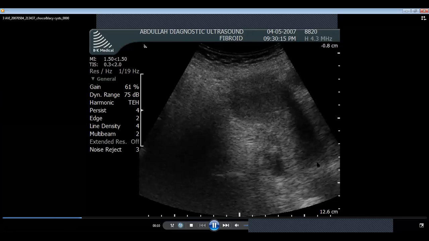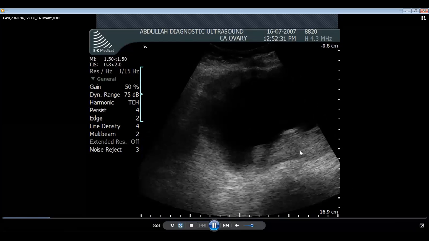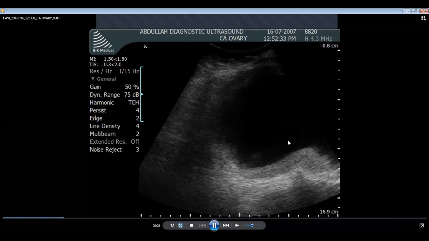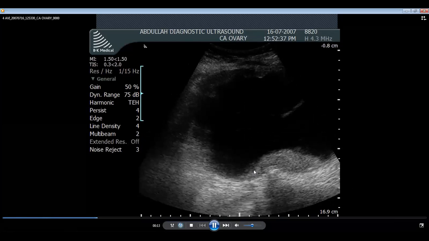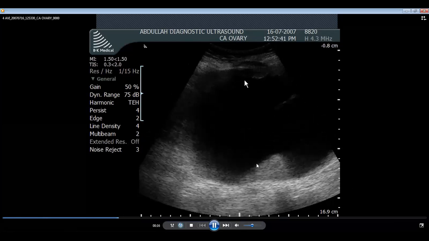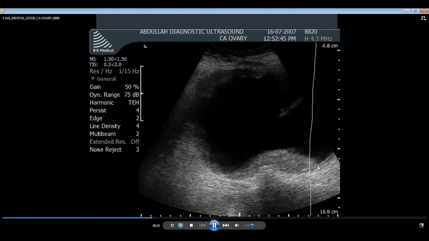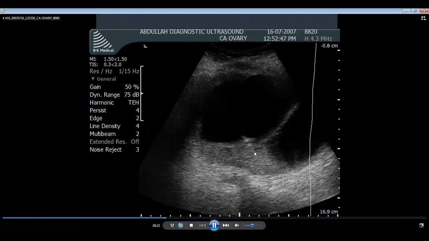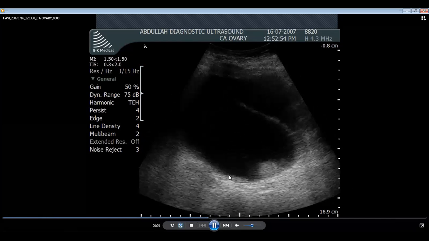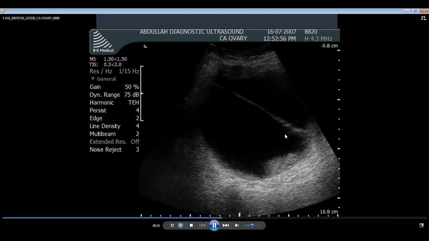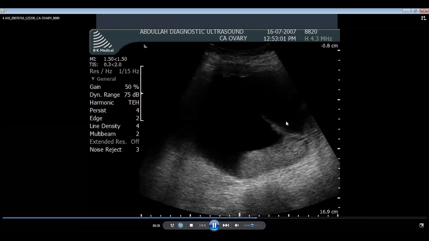chocolate cyst. Now, here is a malignant ovarian cyst with fleshy, polypoidal septas. You can see the fleshy septas adjacent to the ovarian wall, and we always put color on top to see if this growth is vascular, if these septas are vascular or not. If they are, it will be taken as potentially neoplastic.